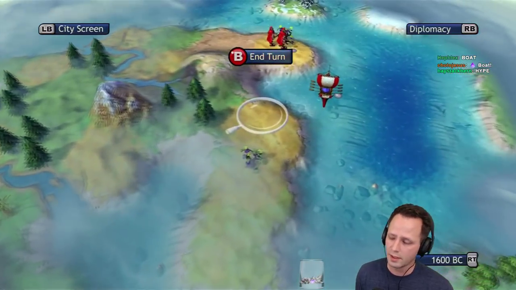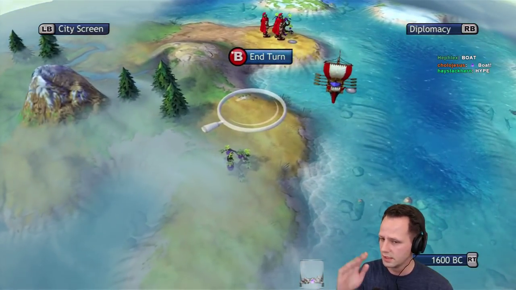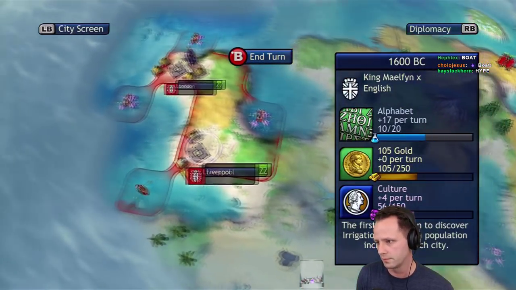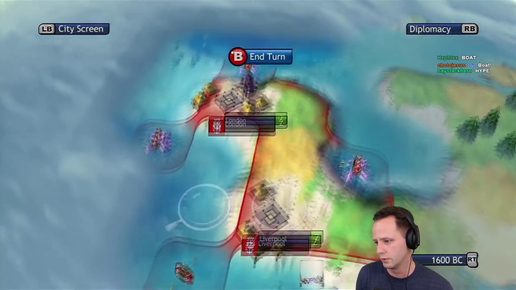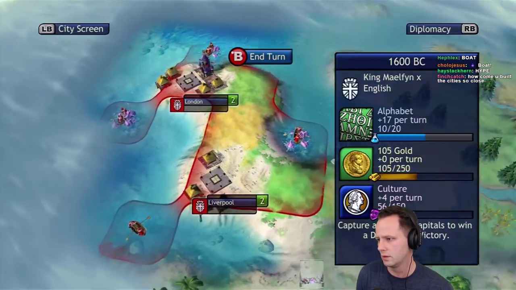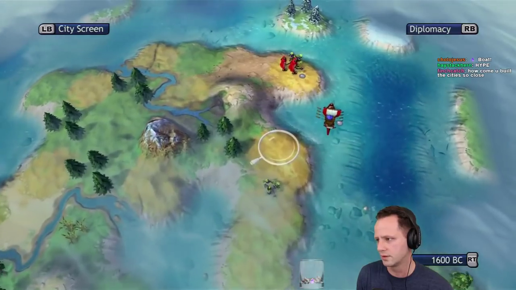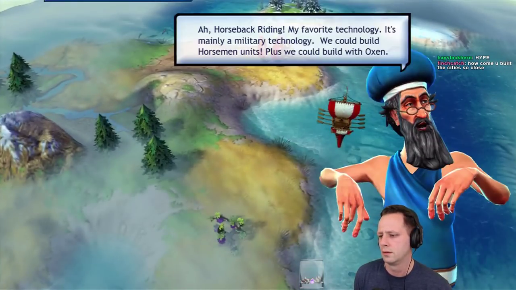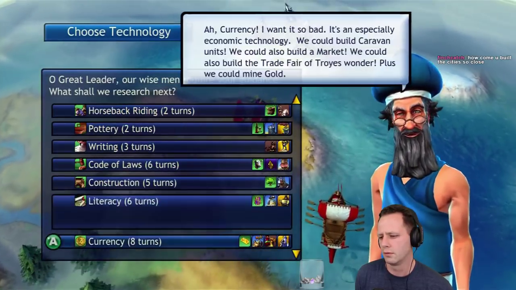So, not the best start. I didn't get as many barb huts out of it as I would have liked, but this is about the best thing I could have got right there. So that's really good. Really, really good. This should just stay. I'll just get the gold overflow from that. That's good. All right.